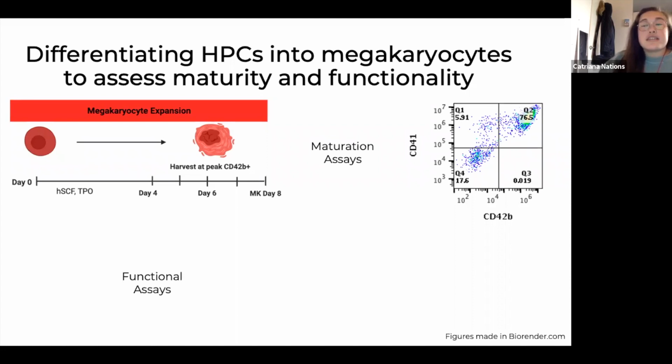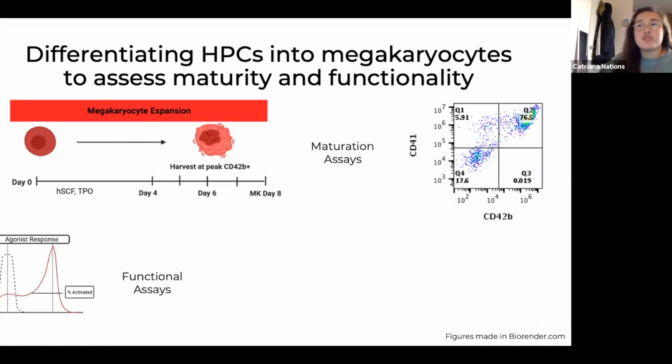And we also assess the functional capacity of these in vitro derived MEGs through agonist responsiveness and proplatelet forming capacity. So in platelet agonist responsiveness assays, they detect changes in the conformation of the surface platelet glycoprotein 2A, 2B receptor, which is critical for platelet aggregation, in order to allow a PAC1 antibody to bind as an indicator of activation. So the MEGs are stained with MEG-specific markers like CD41 and 42b, as well as PAC1, and then treated with an activator like convulxin or thrombin, and measuring the PAC1 binding subsequent to activation. And so a higher percentage of PAC1 binding upon stimulation correlates to more functional megakaryocytes.